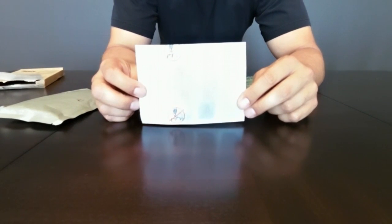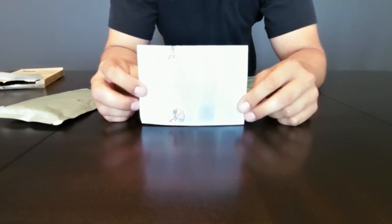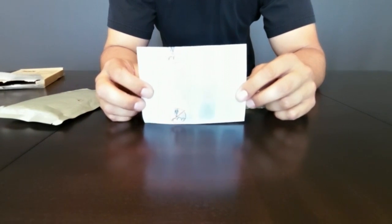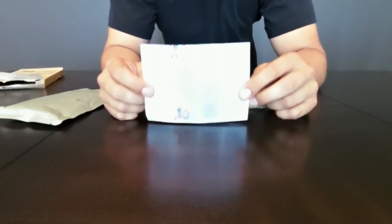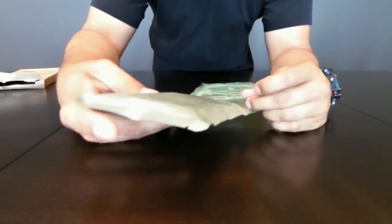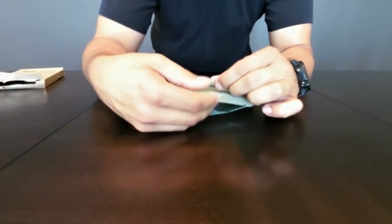And the reason they did that, I think the older models were having a hard time. They were a solid brick, having a hard time getting the water to activate with all of the element. So they just made it in smaller little segments, so you're going to get much more heat out of it and a lot quicker. So, element's back in the bag, we place our food item in the bag with it. And like I said, if you had 2 items, put both items in there.